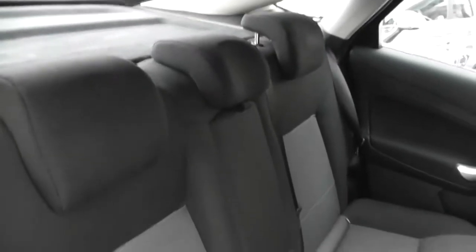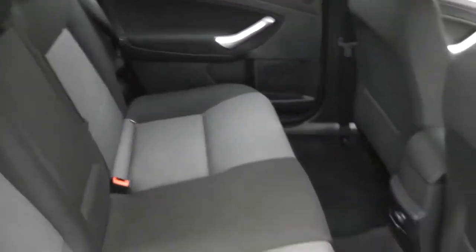If we take a look at the back seats, you'll notice we have a black and grey cloth interior with three rear seats, each with headrests. There's very large legroom in the back, so it's a nice comfortable ride for anyone sitting back here. There's also storage behind the driver's and passenger side. We have a 12-volt power outlet in the centre, great for charging things such as phones or iPods. We have speakers in the doors and electric windows in the back. If there were only two people sitting in the back, you'd be able to pull down the centre armrest. There's also ISOFIX child seat points in the back, which is great for families with small children — it keeps them nice and safe.